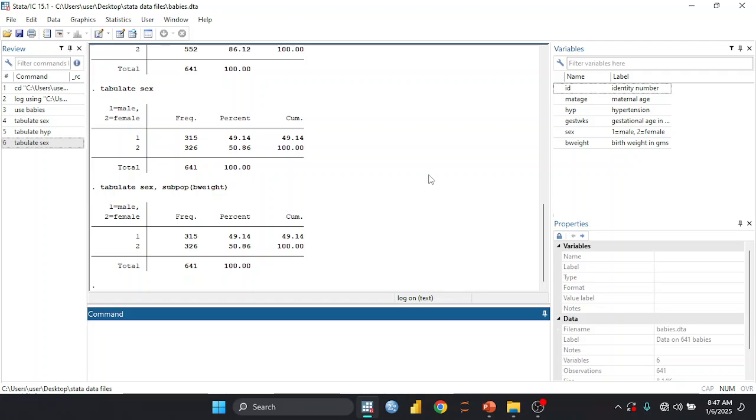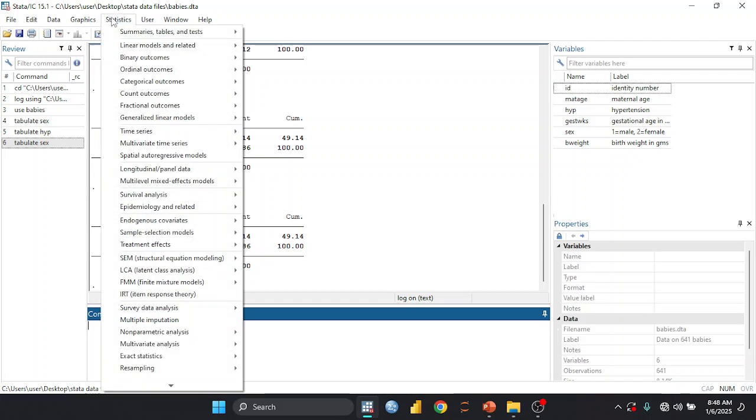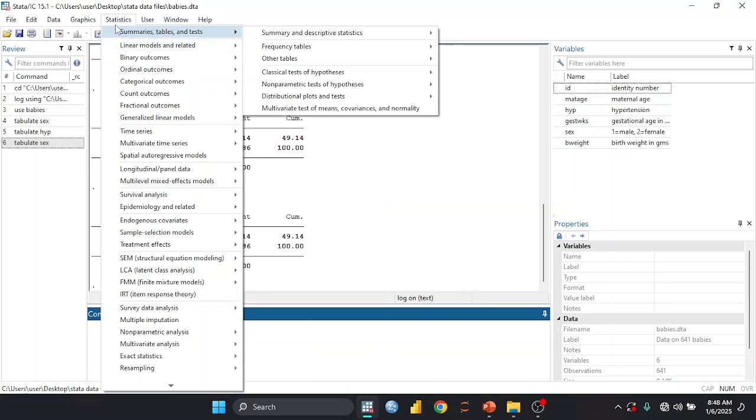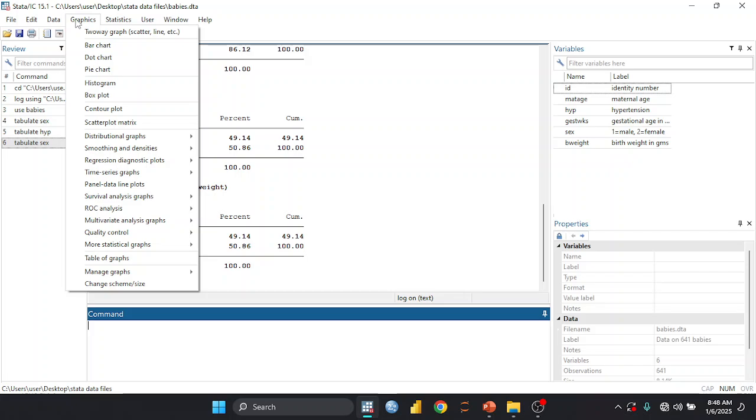Hello, welcome back. To continue from where we stopped, we are still using the lesson 2 log file, and the working directory is still the Stata data files. In the last video we used codes, the Stata commands, but I want to show you quickly how to use the GUI, the graphic user interface.